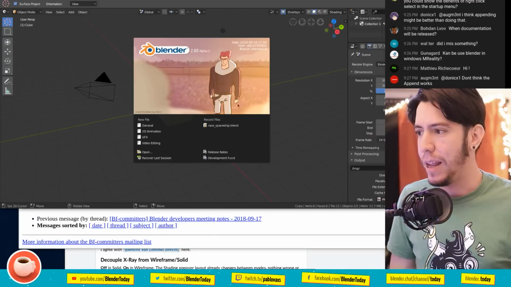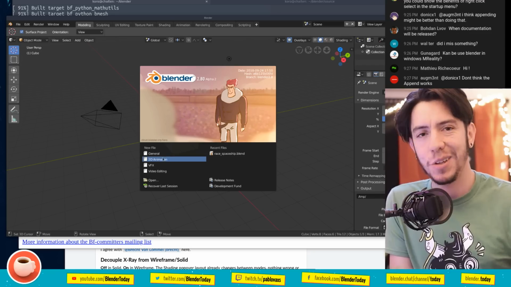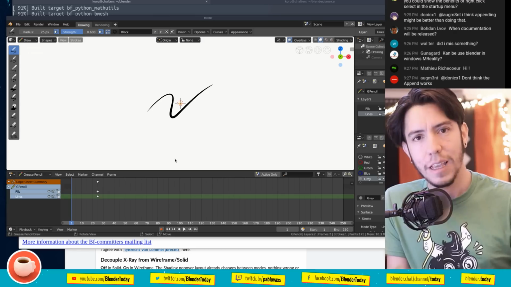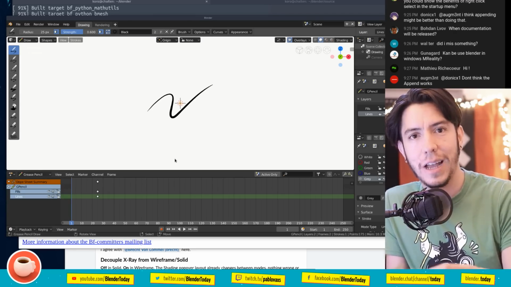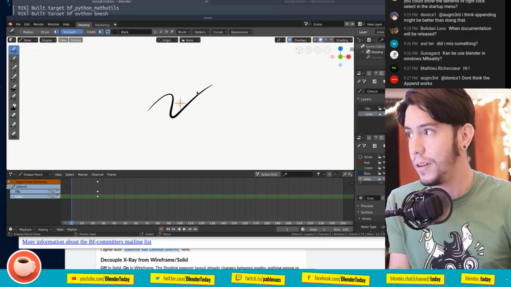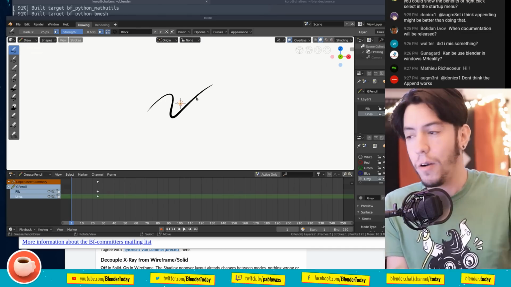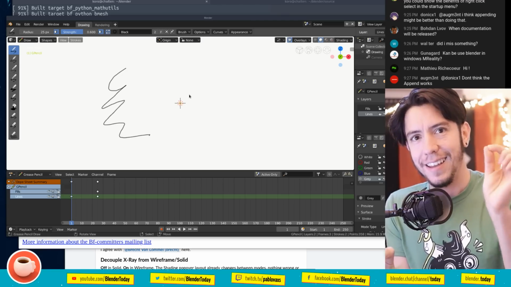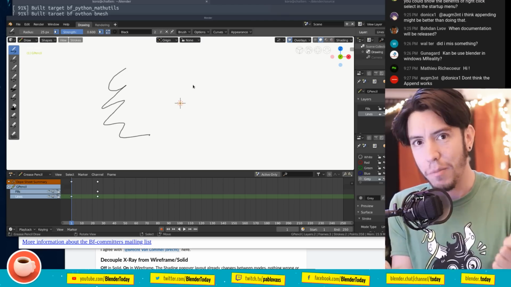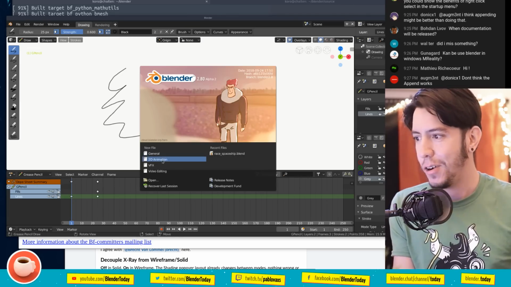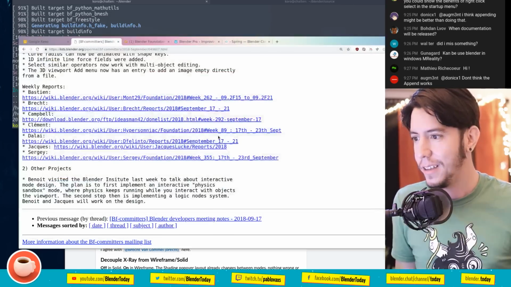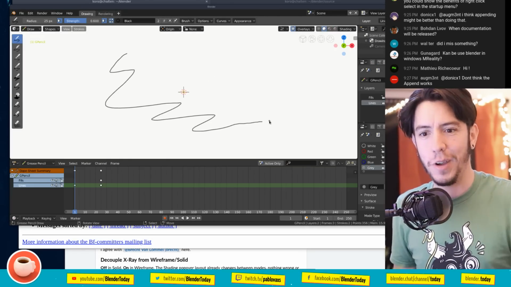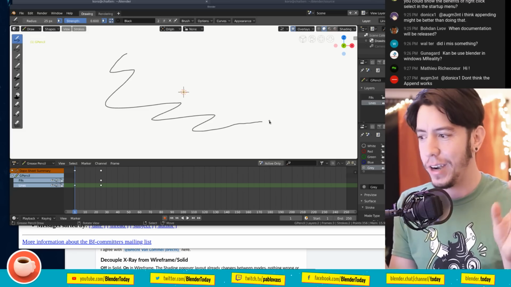Well, when you open Blender, you can just click on the 2D animation application template, and it will open a new file. Instead of having the default cube, it has a default stroke, and it's already in draw mode. I don't know how awesome it is. You close Blender, you open it, you click on 2D animation, and bam, immediately you start drawing. It doesn't get faster than that. You already have everything set up.